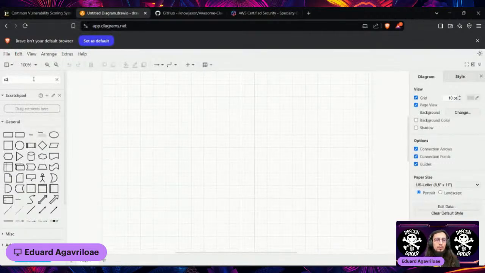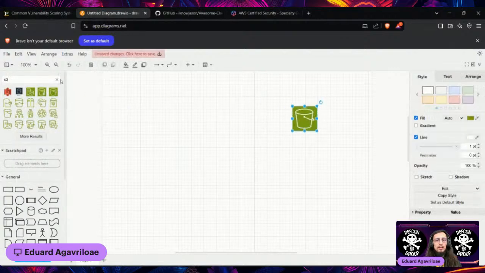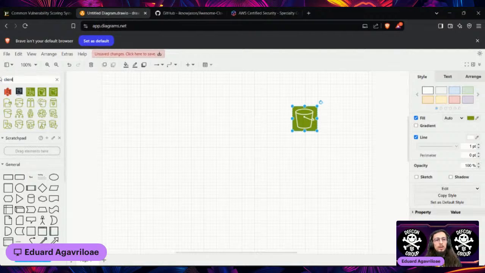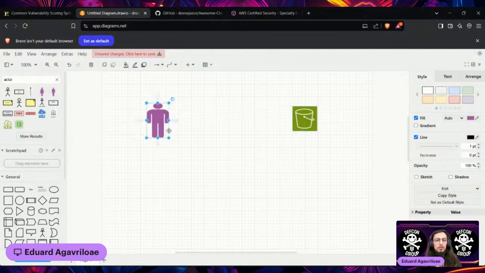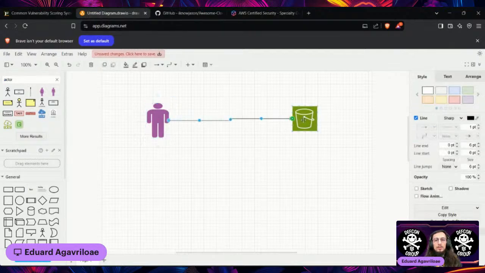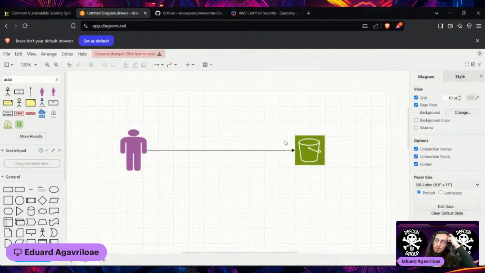Just to give you a better idea of how this would look as an attack, we have a bucket and a user, and the user wants to access a file within this bucket. By default, buckets support both HTTP and HTTPS communication.